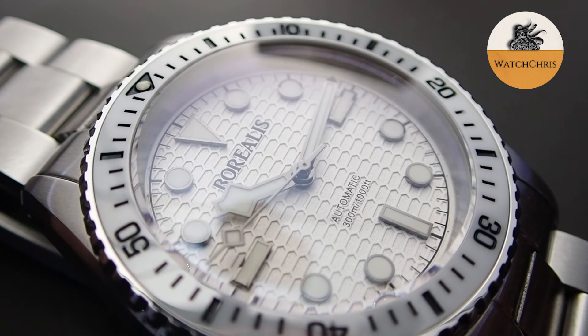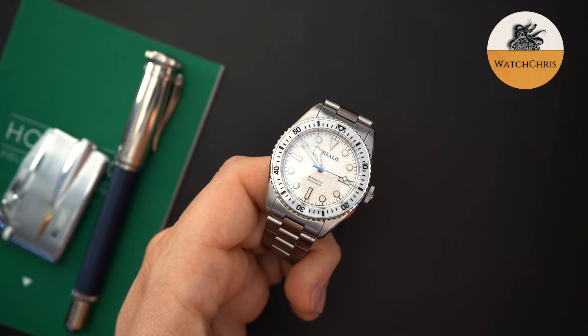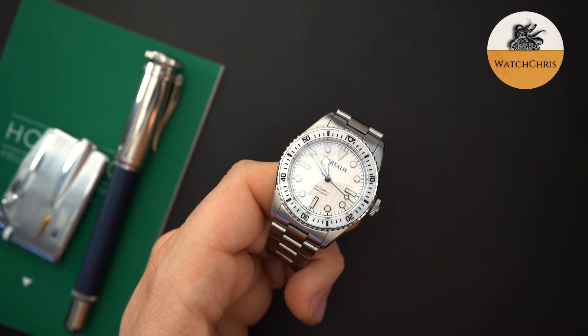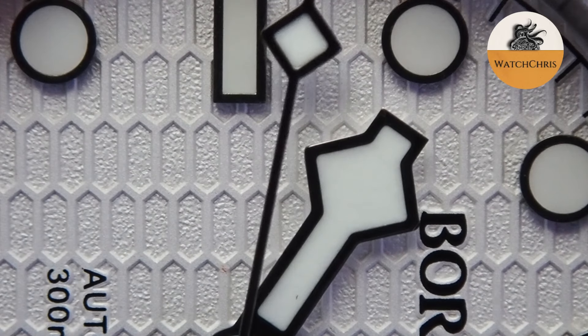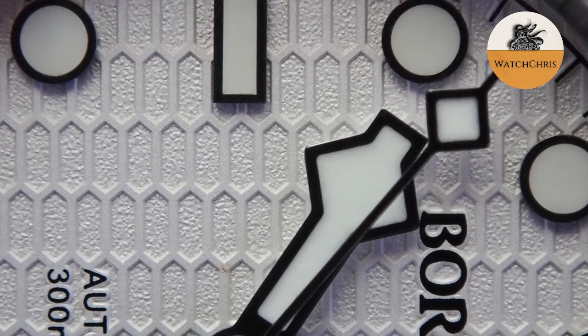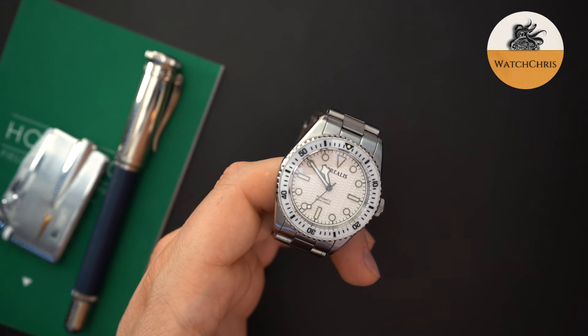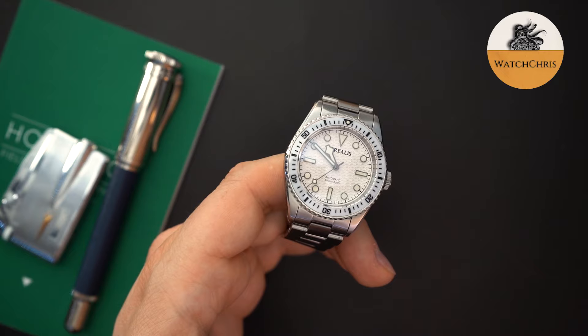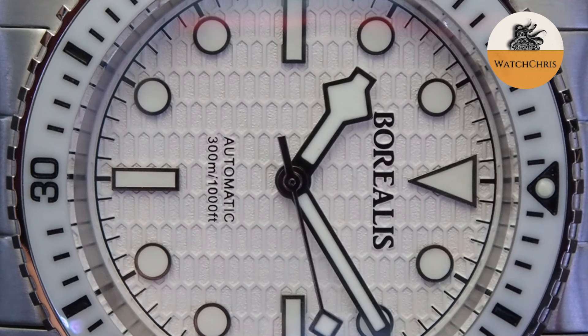This is sort of a homage to a few different watches. The watches that immediately come to mind are obviously the Black Bay 58, because you have snowflake hands here, and then vintage Rolex — the case, the crown, the setup of the watch definitely gives you a Rolex vibe. You get a very beautiful honeycomb texture on the dial. Then you have a beautiful white bezel — that white bezel is slightly different from the color of the dial itself, and I actually think it works very very well.